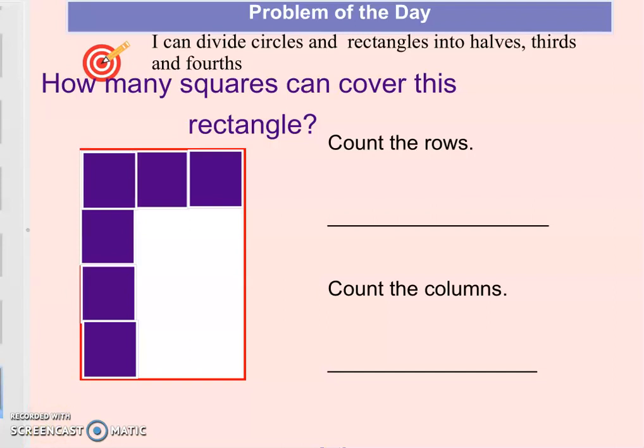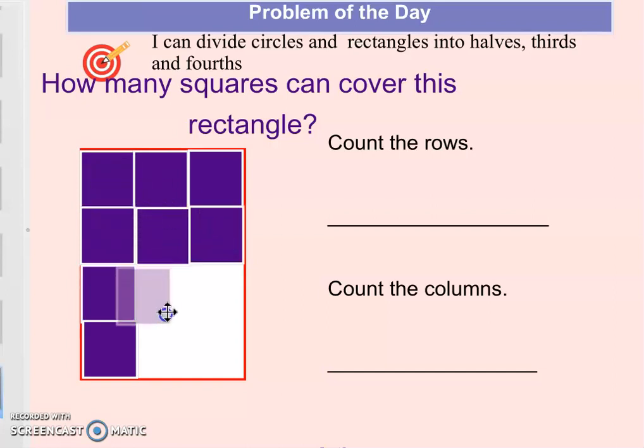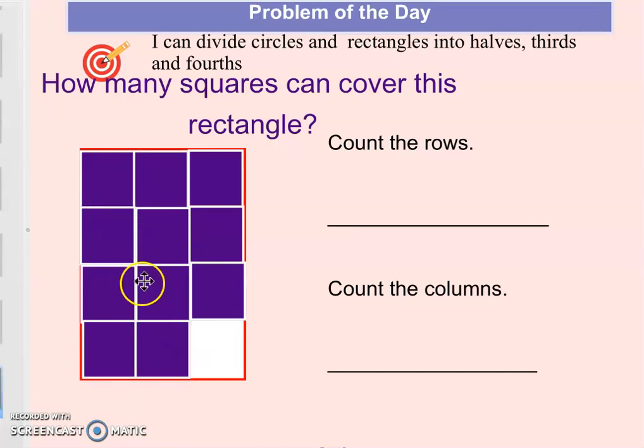Now we're going to see how many squares it takes to fill out this rectangle. As you can see, we have some squares already. So we're going to finish the rest of the squares to see how many squares it took to fill out this rectangle. Let's go. So we have one there, another one. We're going to continue, another one, and we're just going to continue until we have it all filled out. Another one, and another one, and then maybe the last one. The last one.